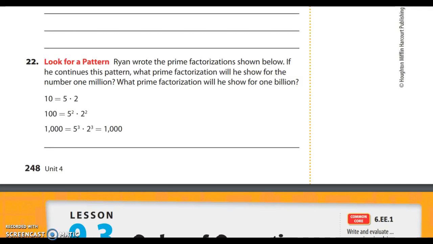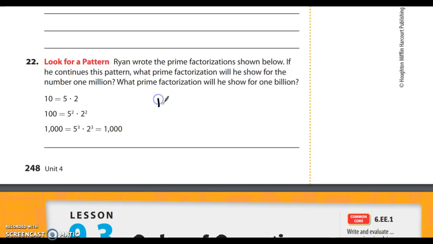First of all, the first statement is just simply true. 10 is equal to 5 times 2. 100 is 2 zeros, and it's 5 and 2 to the 2nd power. 1,000 is 3 zeros, and it's 5 and 3 to the 3rd power. The next one would be, this isn't part of our question, but the next one would be 10,000. It's going to be 5 times 2 to the 1, 2, 3, 4 zeros, so it's going to be to the 4th power. So the actual question here is to the million and to the billion.